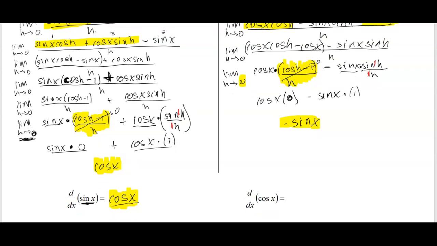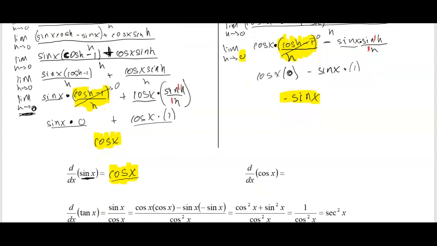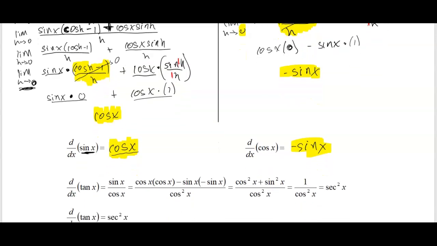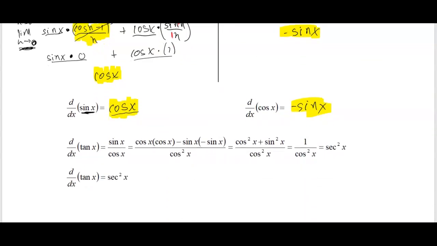So like I mentioned before, you most likely will have to prove one of those two to me on the test. But other than the test, you just really want to get this memorized. Derivative of cosine is negative sine of x. Those are the two long ones. Those definitely take the most time to go through.